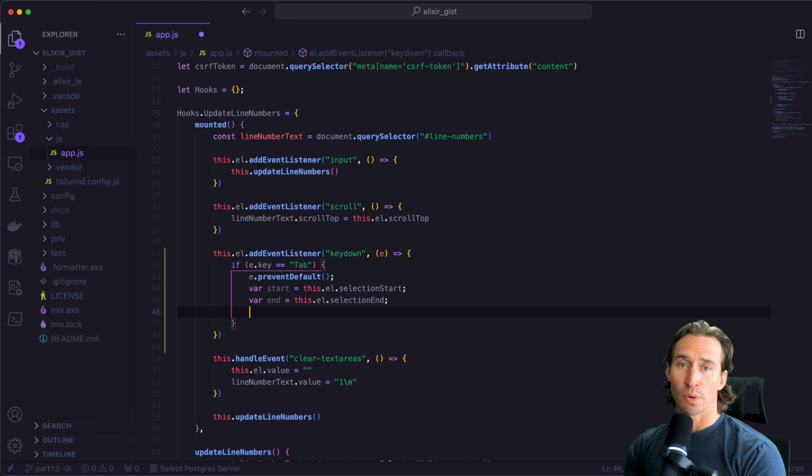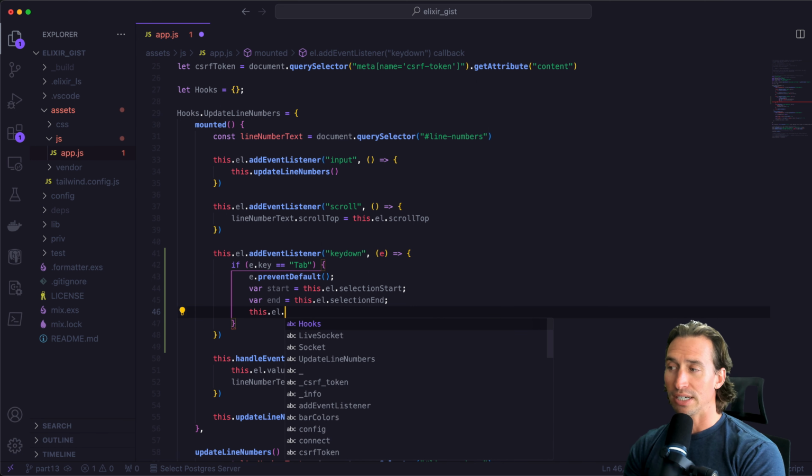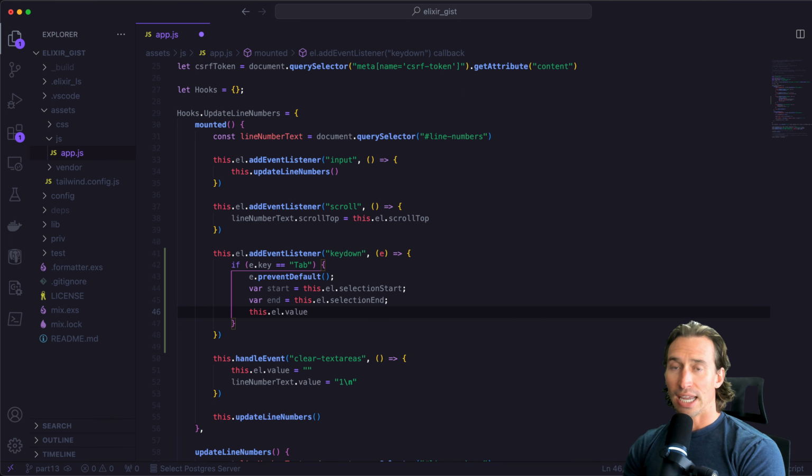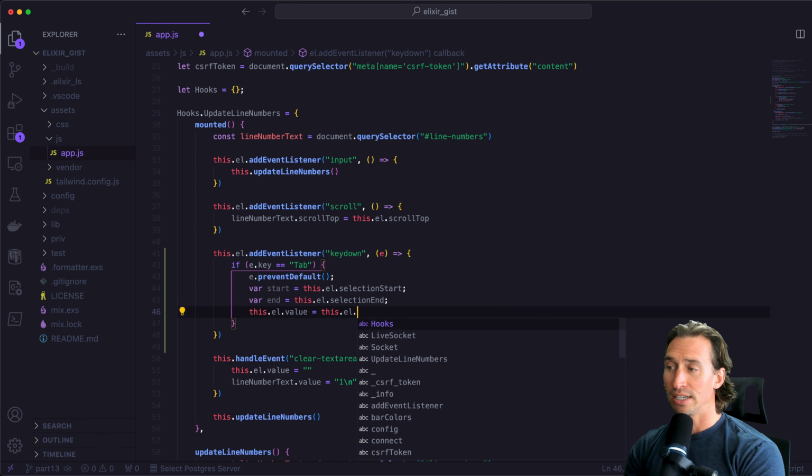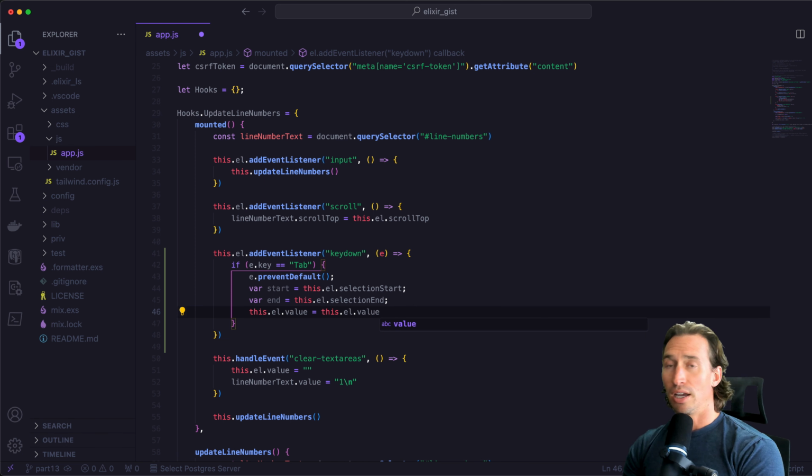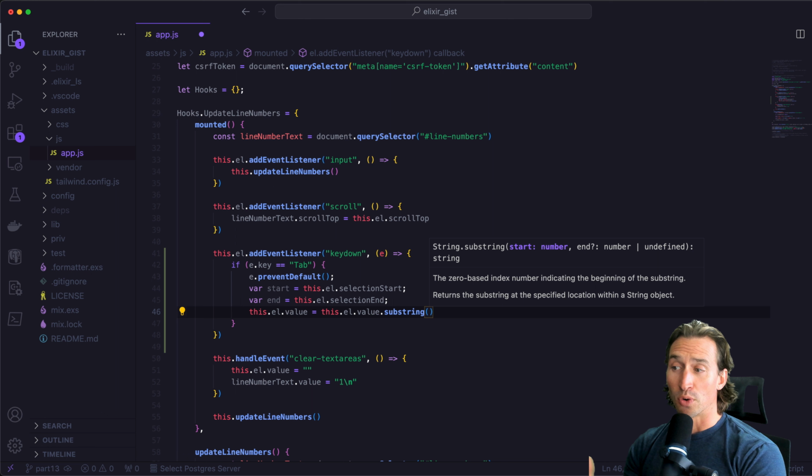And now we need to replace the current value of our gist text area by inserting a tab character at the current position of the cursor. So we can say this.element.value, and we want to set this equal to our current this.element.value.substring, and we want the substring, so everything before the cursor, because obviously we could have more text before we hit tab, right?